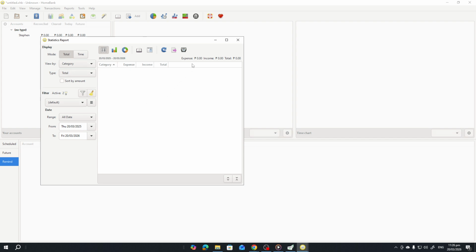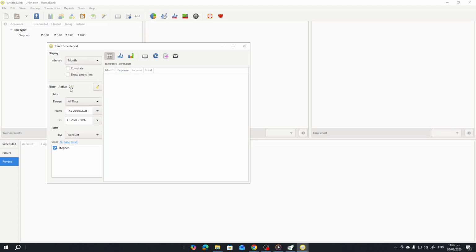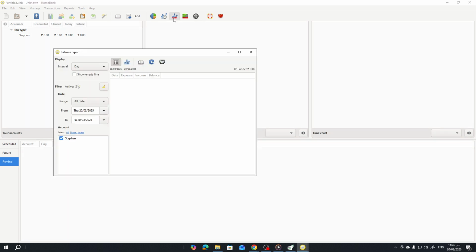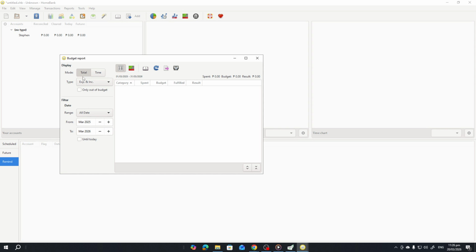If you hover over icons, tooltips will remind you what each one does, which is helpful while you learn the layout. Explore the main sections accessible from the menu or toolbar. An overview page summarizes balances and recent activity at a glance. Reports or statistics visualize your spending and income trends, so you can spot patterns. A budget area helps you compare planned amounts to what actually happened. Lists such as categories and payees keep your data consistent, and scheduled items give you a calendar-style view of expected activity. As you browse, notice that right-click menus often reveal useful shortcuts without leaving the current screen.